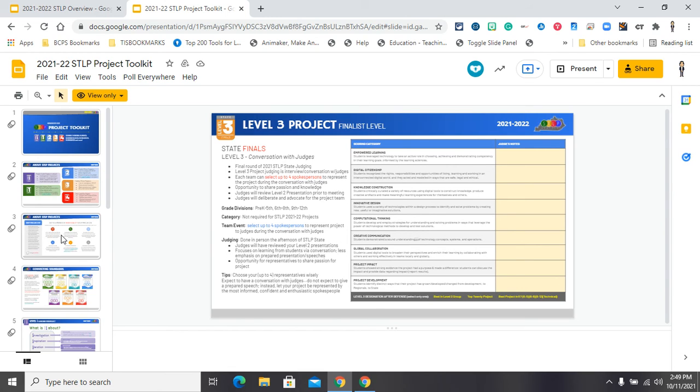Broadcasts are always a big one. News and things, which has its place. There's just a lot of them. Judges have seen them, so it's hard to stand out in that thing.